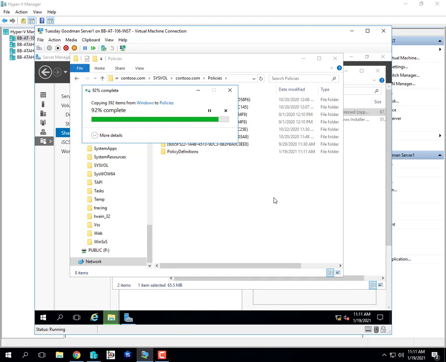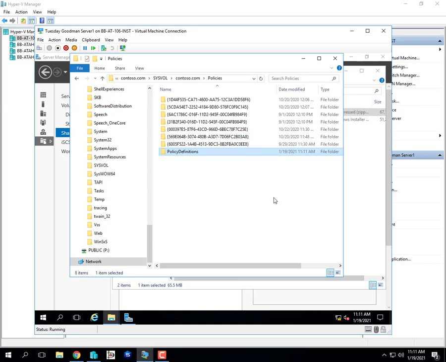By default, if this folder is missing, the domain controllers will look in their local Windows PolicyDefinitions folder whenever you're managing the group policy editor.